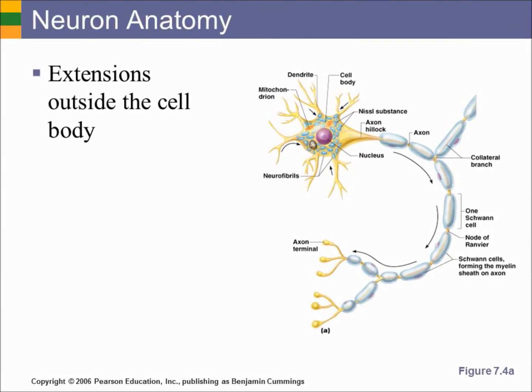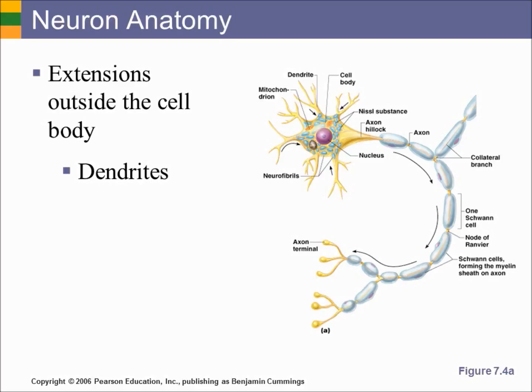Off the cell body, you're going to have some different extensions, and they're going to have different names and different functions. First, the extensions I'd like to cover with you here are the dendrites. Many times you'll see lots and lots of dendrites, and basically you're going to be looking at them as pretty small little extensions off the outside. In this diagram here, these are all dendrites coming off like this. By these arrows that you see here, the function of the dendrite is to carry signals, carry the message of the stimuli toward the cell body.